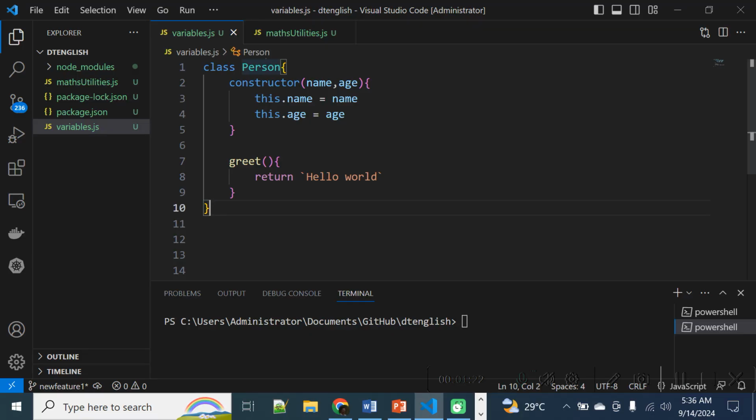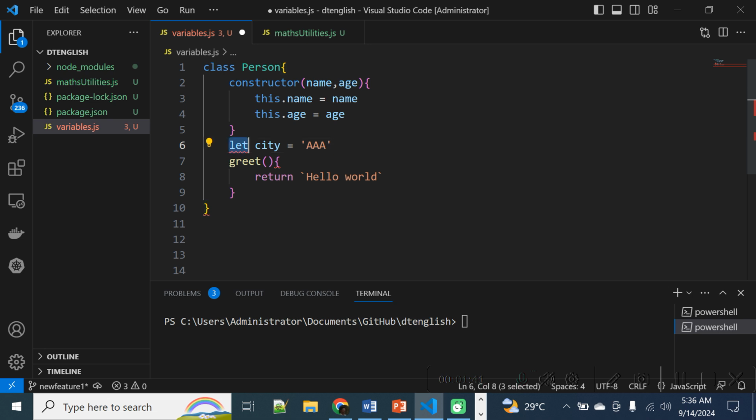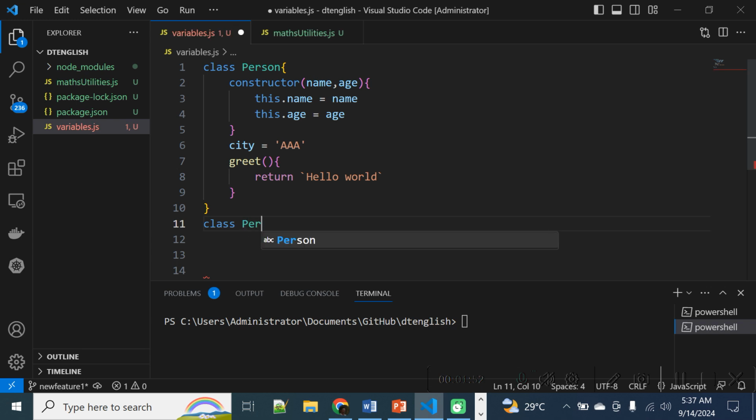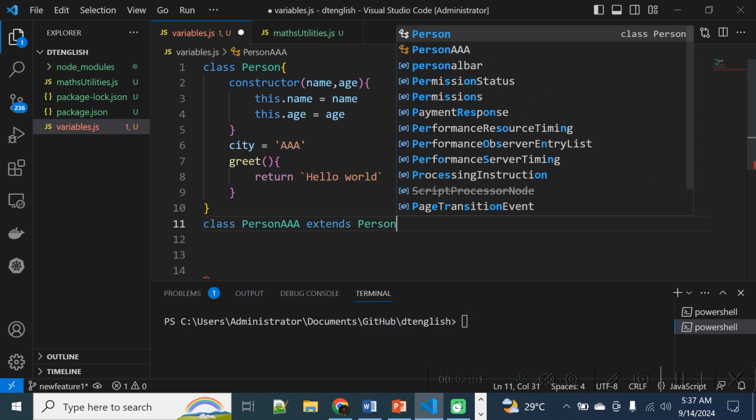So we have a class named person and a constructor inside that and another function inside that. Let's say we also have a variable like. Now I am going to create another class person A extends person.